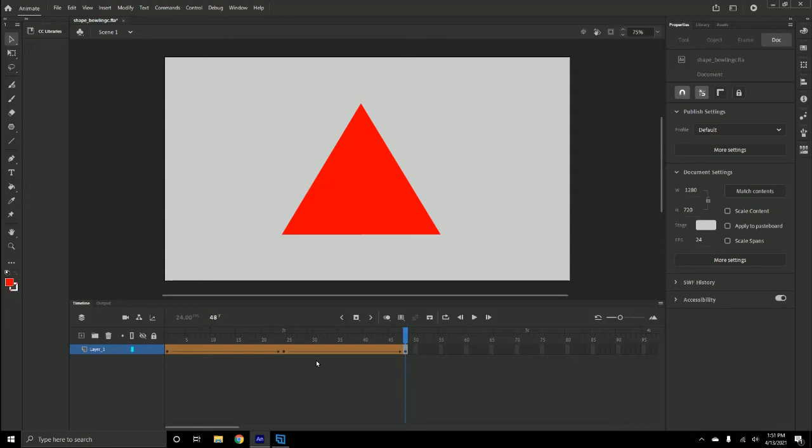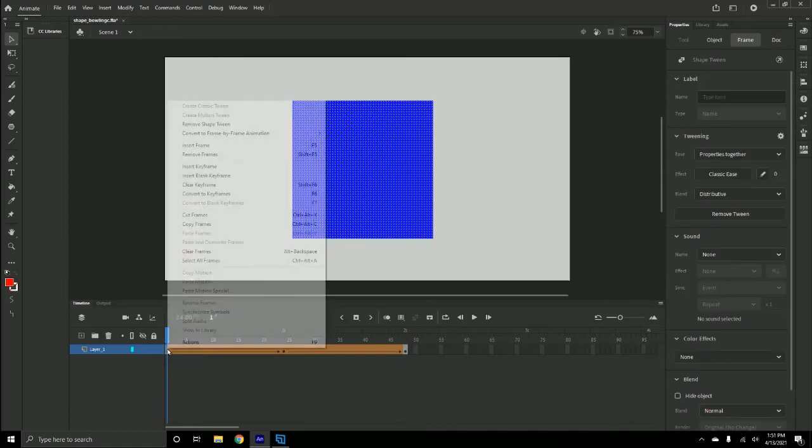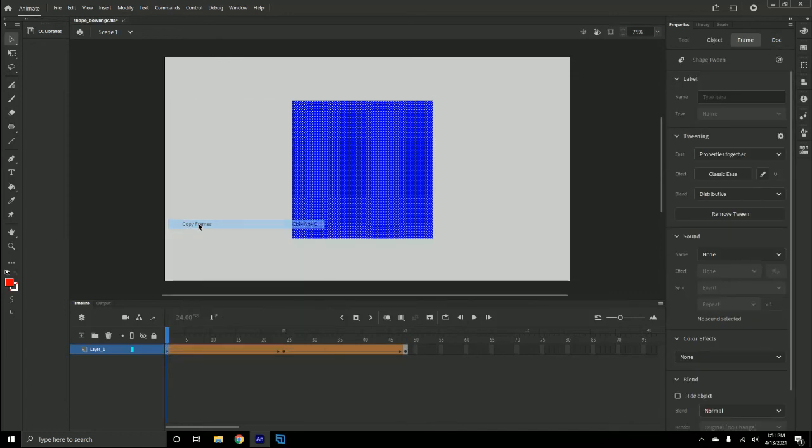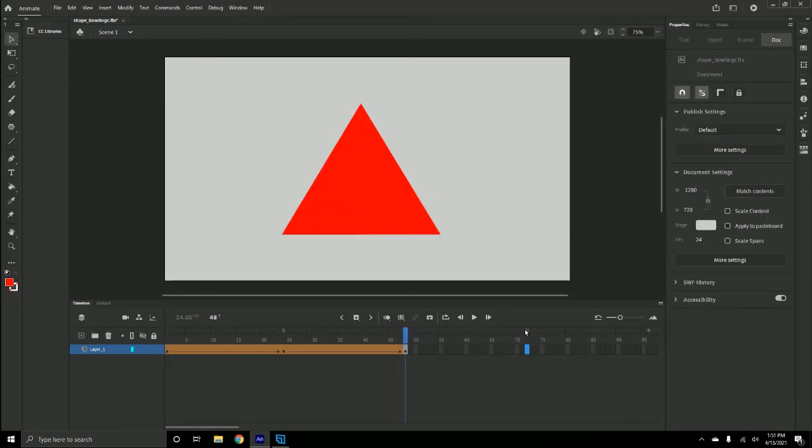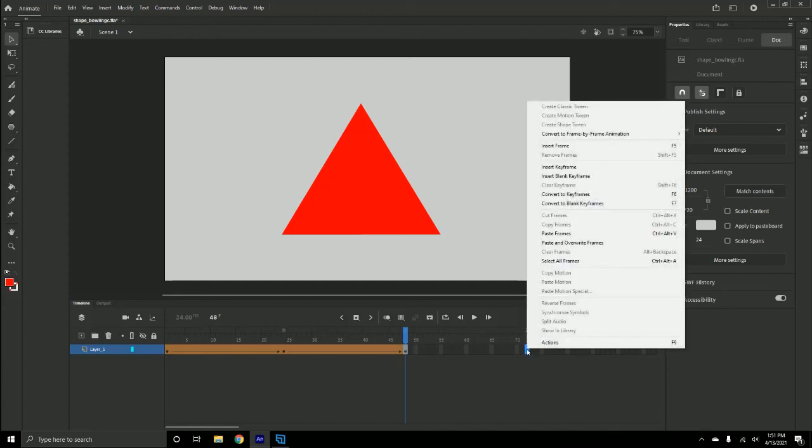Since we're going to turn this into a GIF, we want it to start and end on the same thing. So I'm going to go to frame 1, right-click and say Copy Frames, then go to 3 seconds. That is frame number 72. It's also labeled 3 seconds. And I'm going to say Paste Frames.